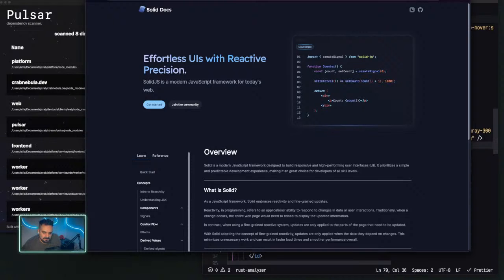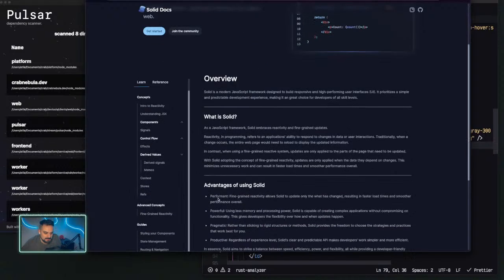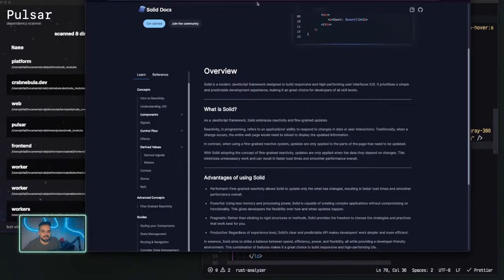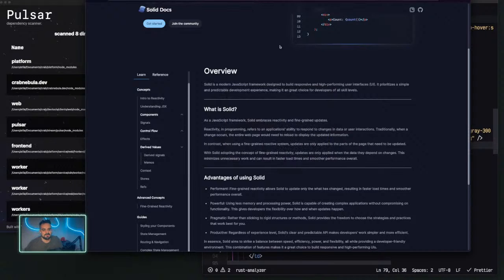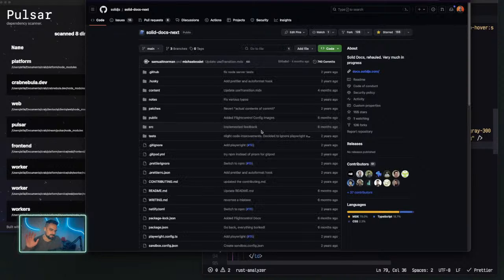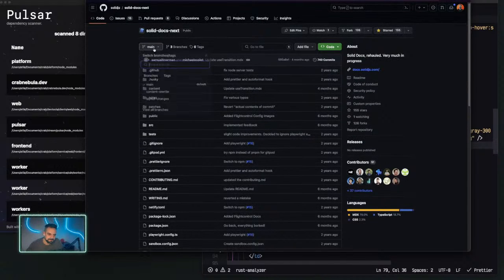What we are lacking right now is this: we have this repository where the next documentation is supposed to be. There is the main branch and then the content rewrite branch.